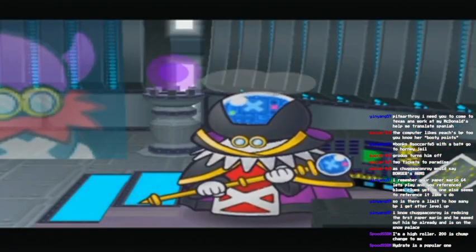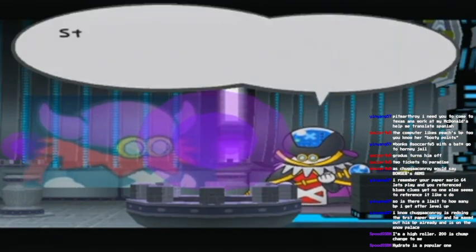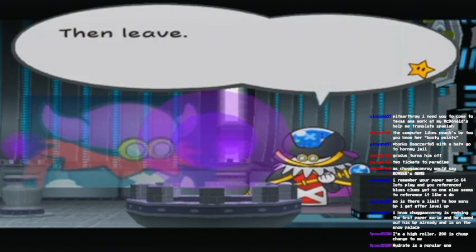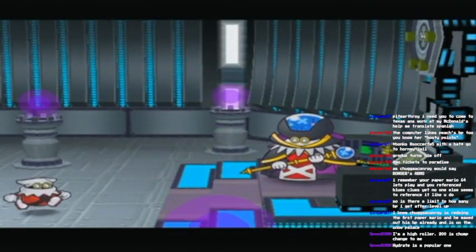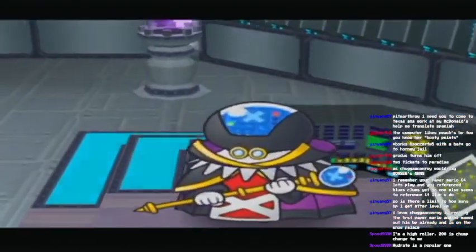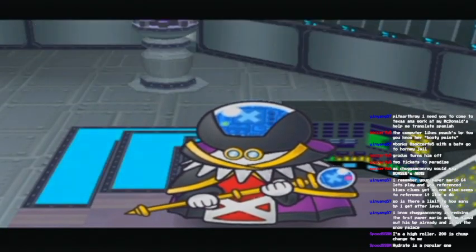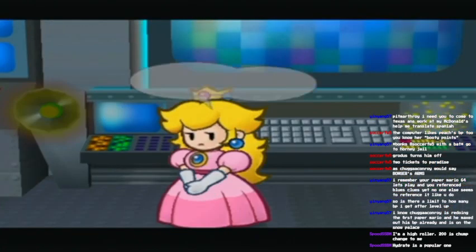You mean to tell me you got your ass kicked again? Look, I thought we had him, but it turns out I suck. I should have stuck to the robot. He only had 5 FP, I thought I could take him. I have 1 star in my hands and Mario has 5, yeah. And before the point where they obviously realize, like, hey, we could just let him collect all of them and open the door anyway.